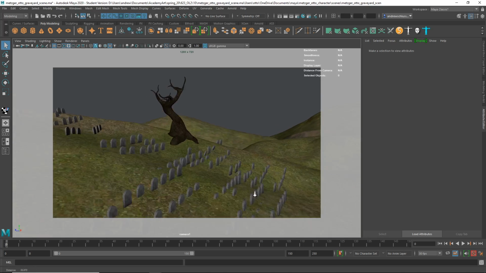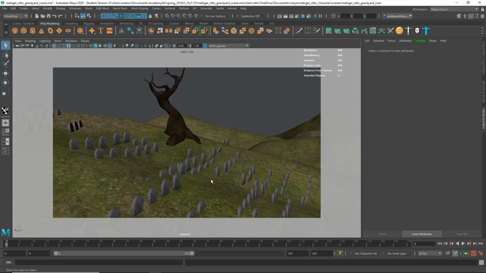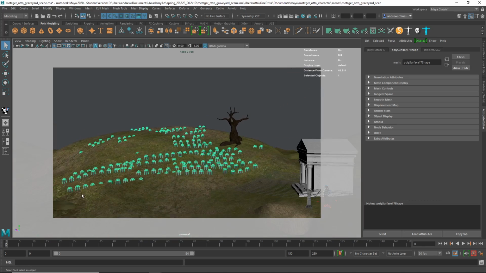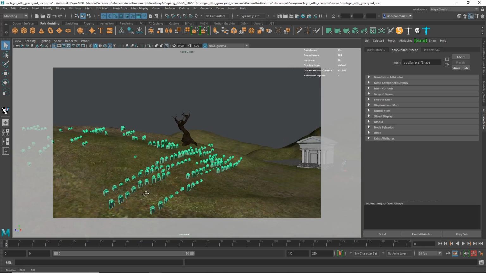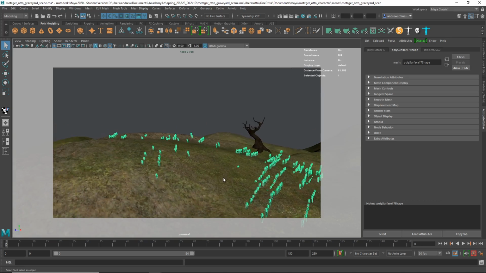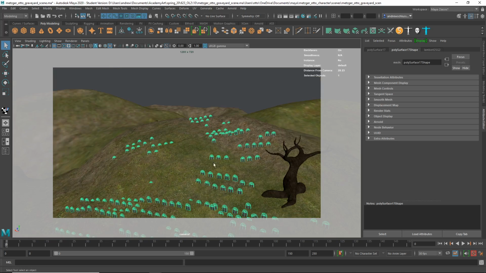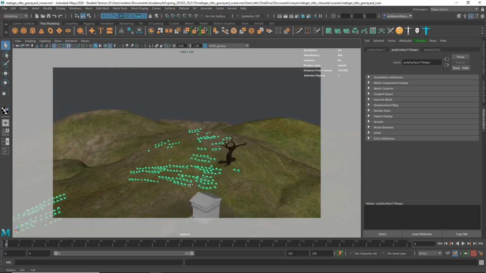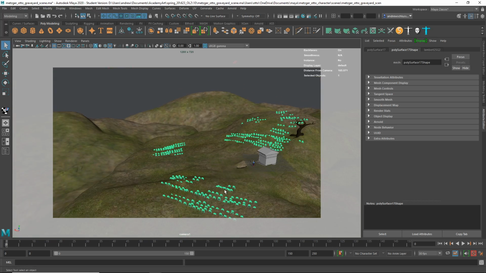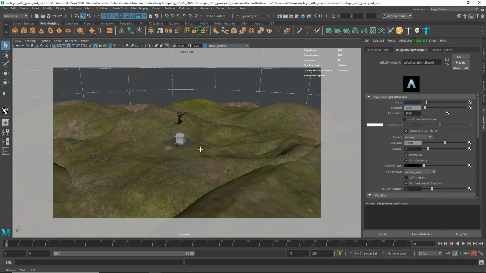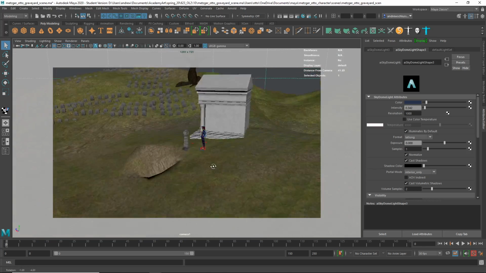But I think these could be a little bit more carefully placed. The way they look, they're just not that carefully placed. Some are sunken way into the ground. Gravestones can sink into the ground a little bit, but this is a bit extreme to have that many that sunken, and it's just too uniform. Oh yeah, you've got them all over the place. So I think getting a little bit more variety on those, if they're going to be in a shot.